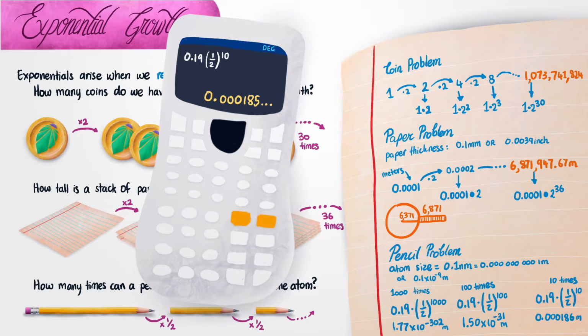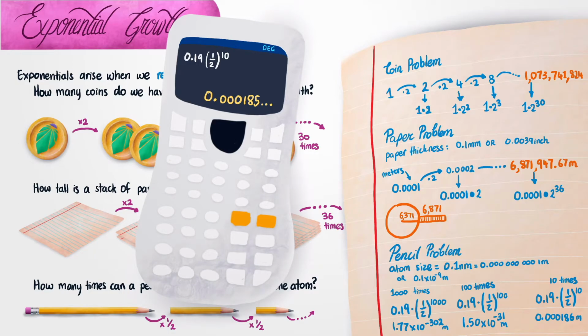Now, despite the fact that this is bigger than the size of an atom, I still want you to take note of how small this number is just after 10 cuts. Now, this would be a millimeter right here, so we have something like 0.18 millimeters. That's incredibly tiny. If you want something to compare this to, remember that this is the thickness of 2 pieces of paper, and this is approximately the same as this number over here. So after 10 cuts, a pencil is as thick as 2 pieces of paper.